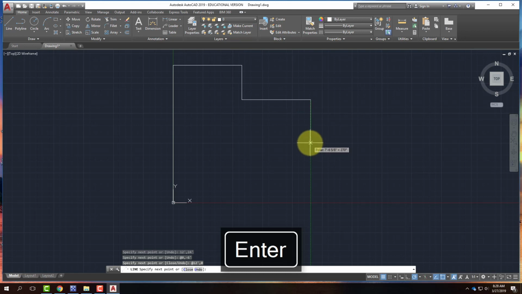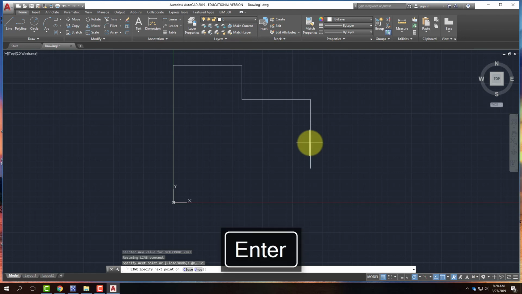So frequently, the relative coordinate is extremely useful as you try to start to figure this stuff out. Because rather than calculating it out from the origin, it lets you calculate it from the last point that you created. So if I wanted to go down 12 feet here, it would be at 0, comma, -12 feet. And then I'd press enter on the keyboard.